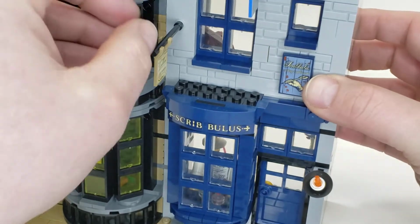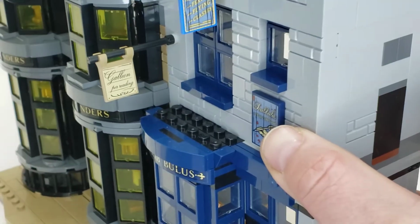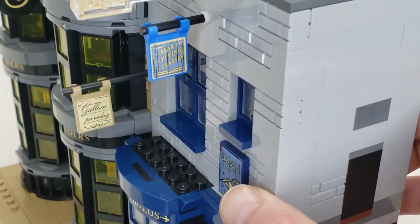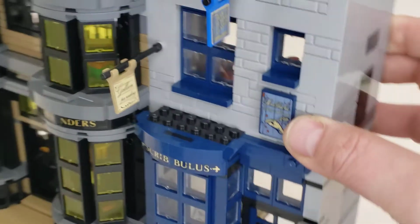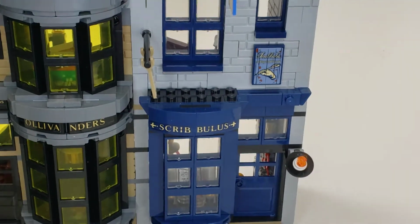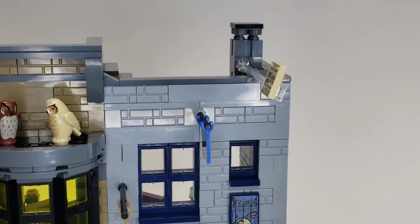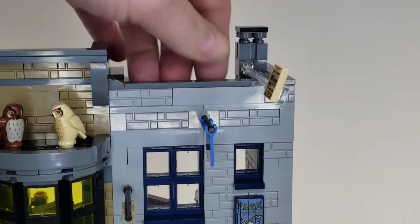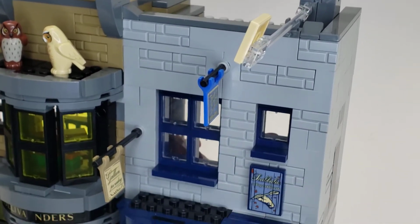We have stickers on this little thing here. We'll turn that to the side here. A very nice stickering, I guess. Fear of flying classes. Stickers there. The roof for this part is not really as detailed at all. As you can see, one of my owls that was supposed to be carrying the paper flew away. And there are steps up here, but again, that's not too special.